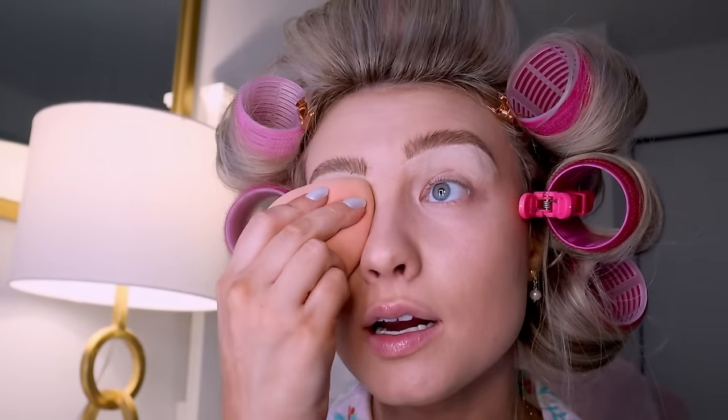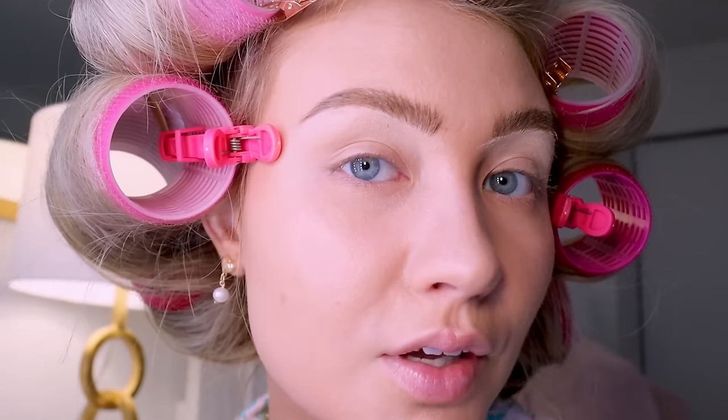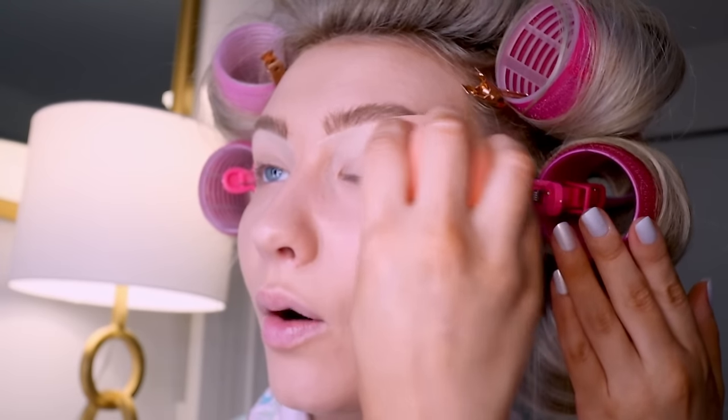I go in with my beauty blender and just tap it — I don't want it to be fully blended. I sometimes go in between my brows to make sure they're not too harsh. Sometimes I use the Urban Decay Eyeshadow Primer, sometimes I don't. If you don't want an eyeshadow primer, I've found that using a lighter shade concealer on your eye is a really great primer for your eyeshadow. For this video I'll just use the primer — I just tap it on my eyelids and blend it out with my fingers.